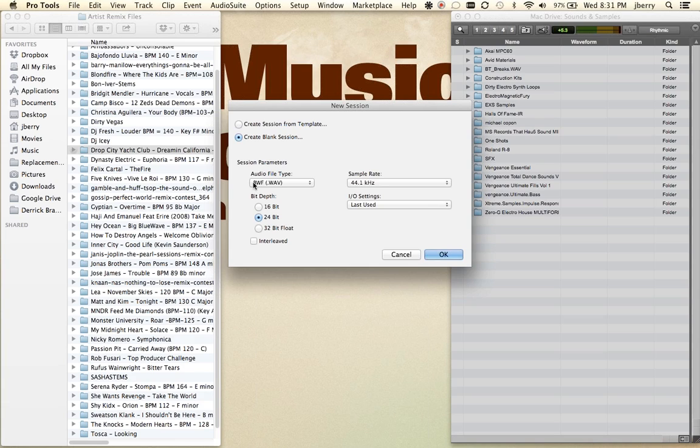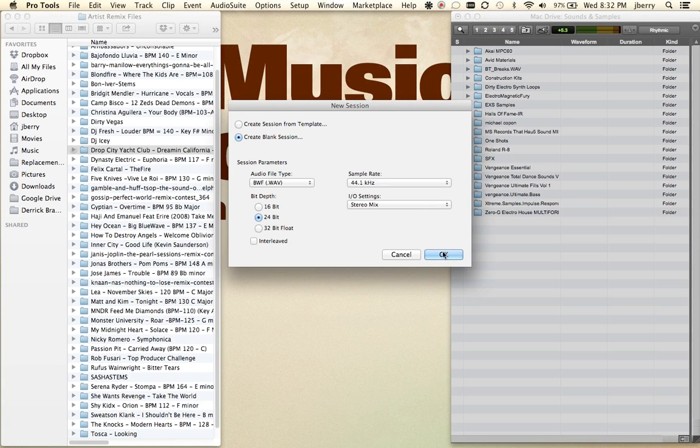Command N. All right, we're going to create a blank session. We'll call it Broadcast Wave. Sounds good, 24-bit. I believe the files are 16-bit. Don't stay with 16-bit files though, because the processing isn't going to be as good. You're going to have better processing with all of your plugins if you go 24-bit. It's going to sound better. Yeah, we're upsampling slightly, but there is an added benefit to it. I'm going to stay with 44.1. Yeah, we could go up in sample rate, but the actual payoff for going up in sample rate is really not that great. I'm going to stick with 44.1 for right now. I recommend you guys do the same.